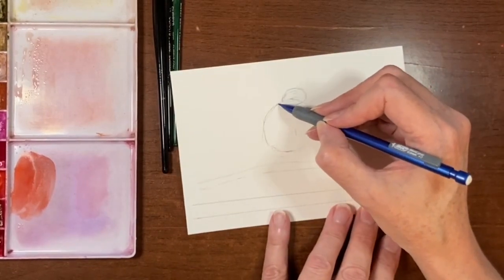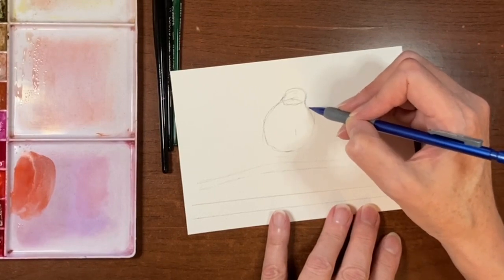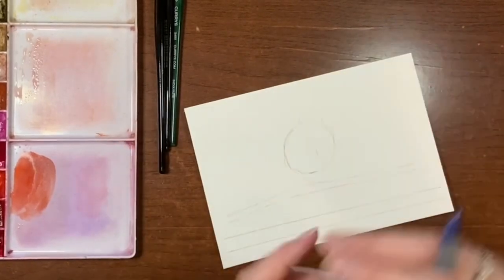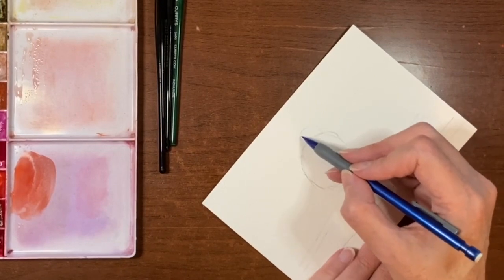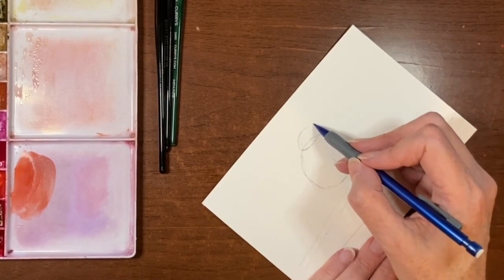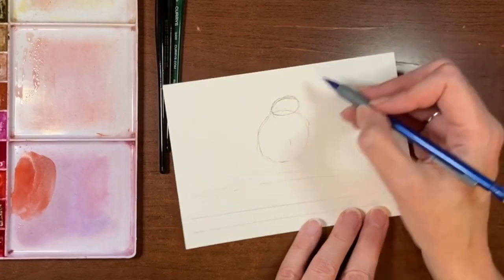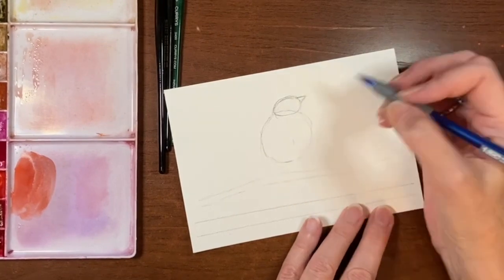So then I'm just going to join his head to his body here. And actually his head's a little off center. That's not where I want his head. Let's try this again. I'm going to put his head in the middle. But I want him looking up a bit. Like so. So he's going to be front facing, but his head is going to be tipped up into the air a little bit. Just like that.